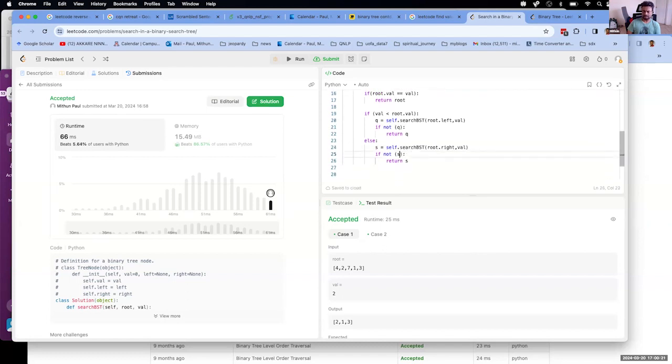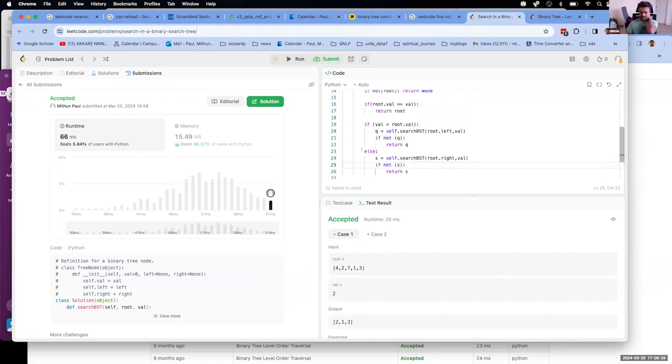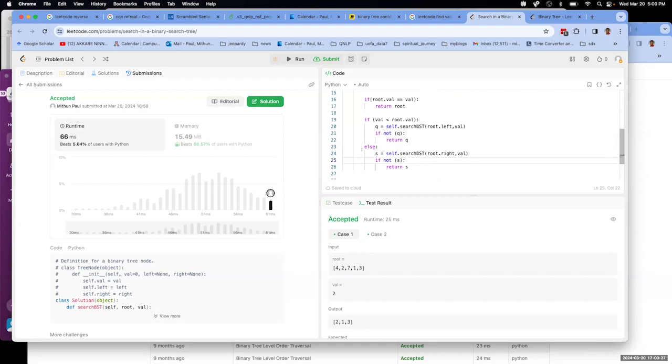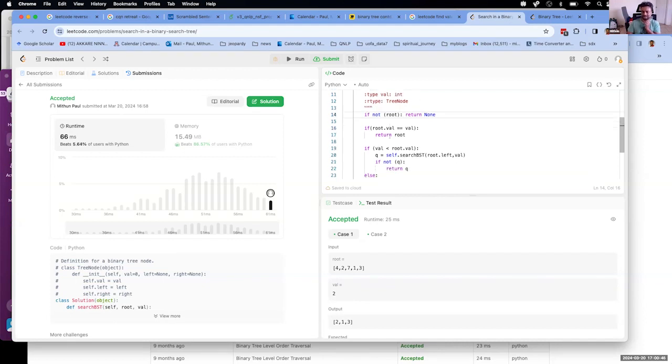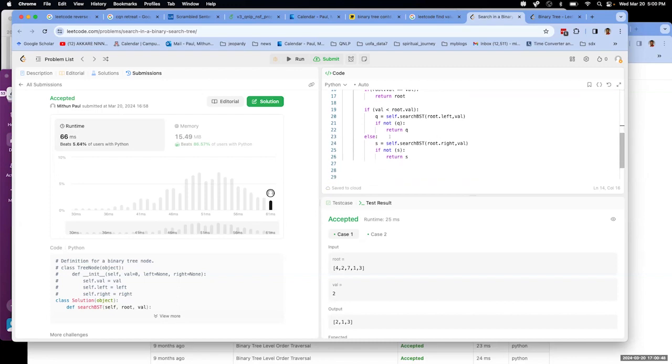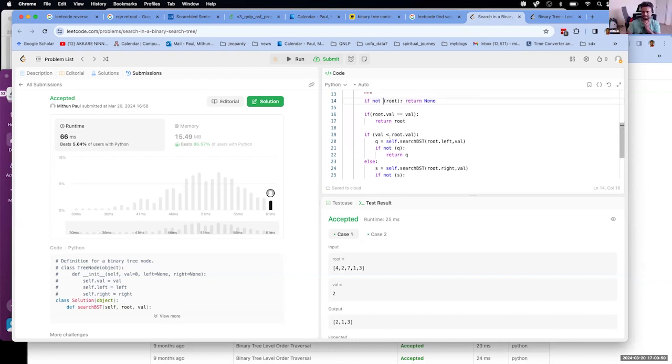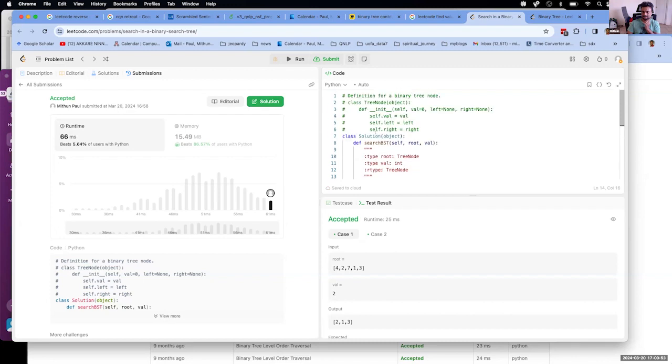I learned Python by myself, so I thought it's just an extension of Java. Big mistake. Actually, in the first one, we didn't have to write not, because if root is none, then we want to return none, right? So if root is empty. I kind of write it all explicitly so that during an interview I don't even want to think about all that. I agree. Okay, so this should give us a better value, I think.